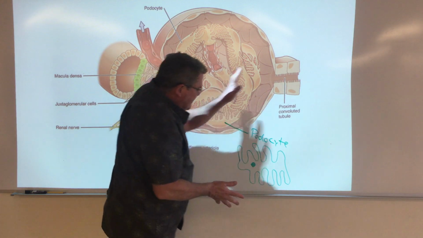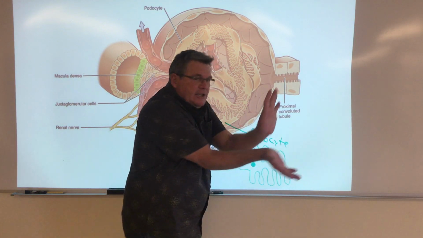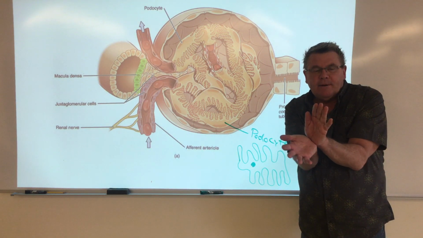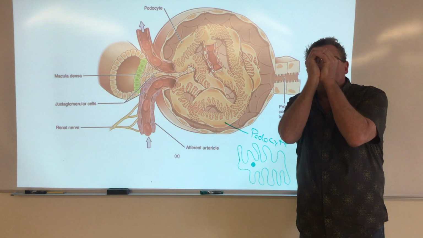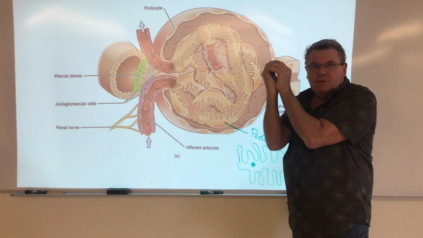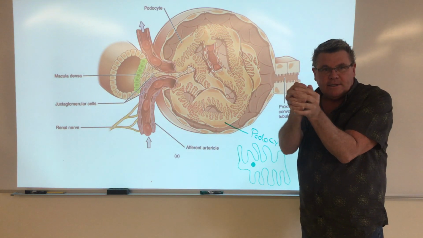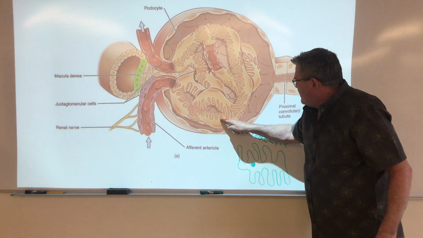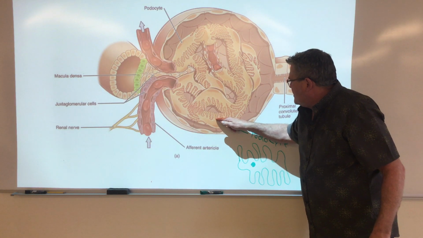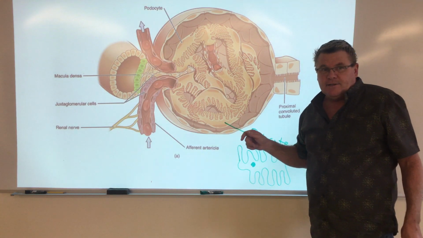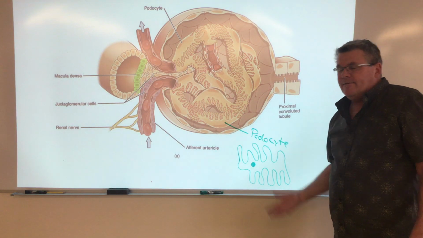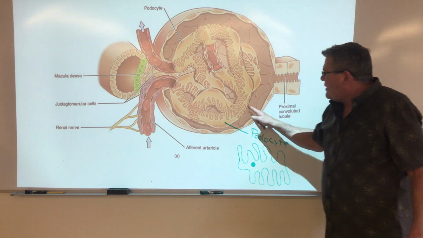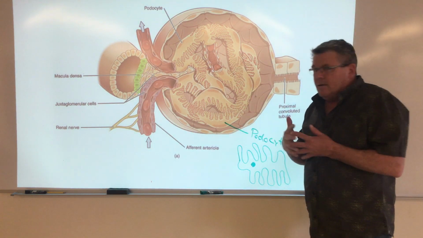And here's what it's going to do. I don't know if I'm going to be able to do this. Picture my hands as one podocyte, and I've got all these foot-like extensions that are coming off. Now wrap it around in a circle and embrace, completely wrap around one of the capillaries. If you look at how my fingers are intertwined, that's what all of these little things are. These are little openings. They're fenestrations. If you think back, fenestrations, maybe I've heard that. Yeah, when we talked about capillary types. Fenestrations are openings. They're little slots.